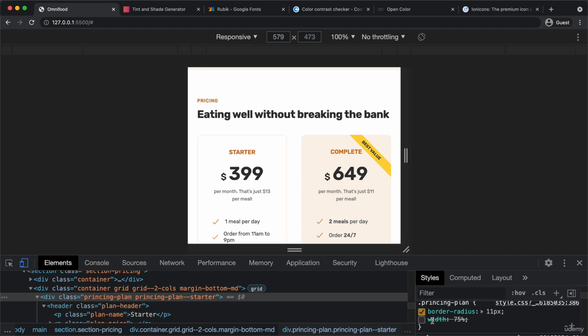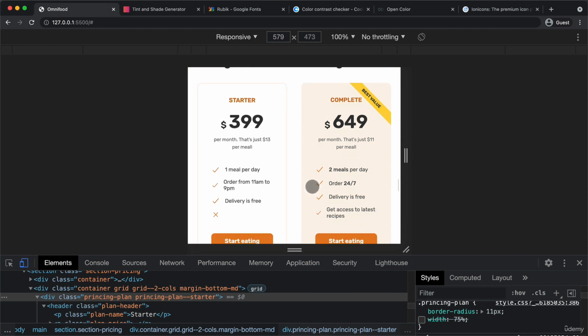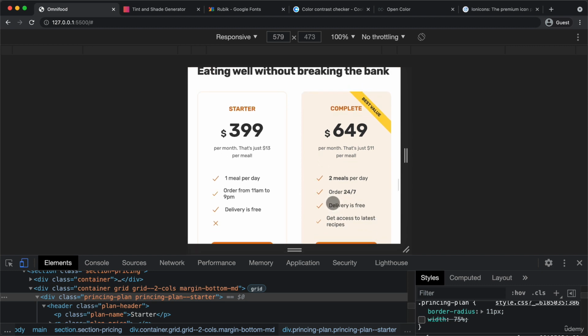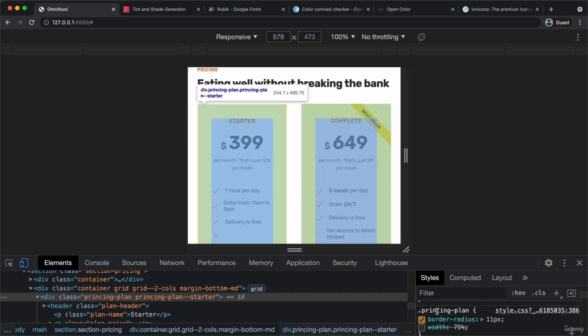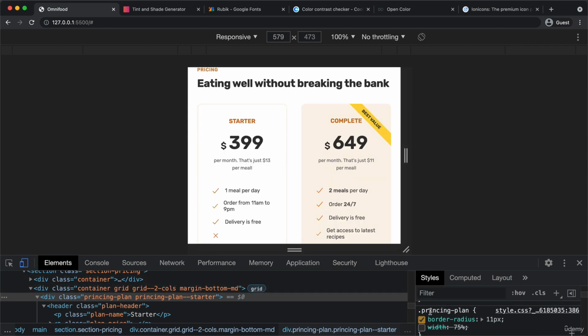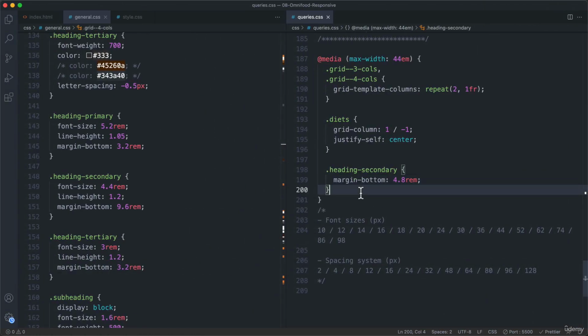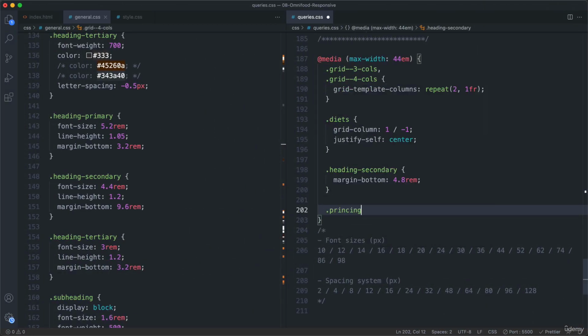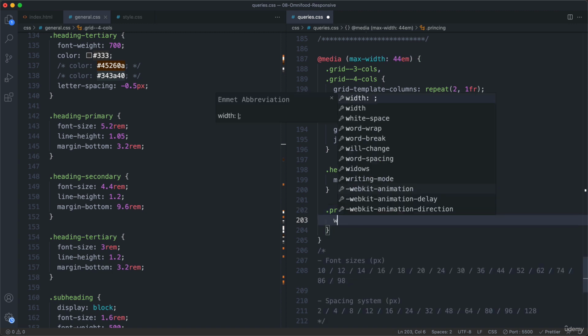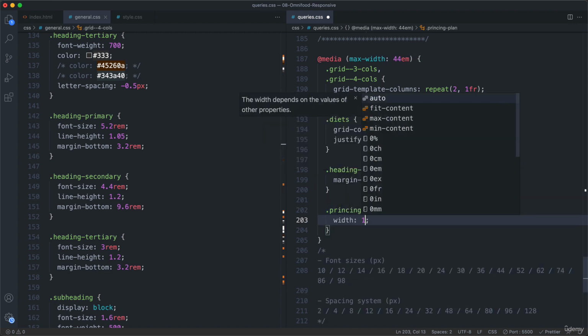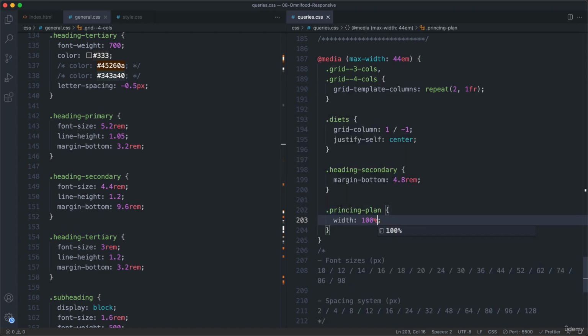So if we remove that, then they would be back to 100%. And so then it does look nice again, right? And so let's basically do that. So pricing plan and set the width back to 100%. So width 100%, and that should do the trick.